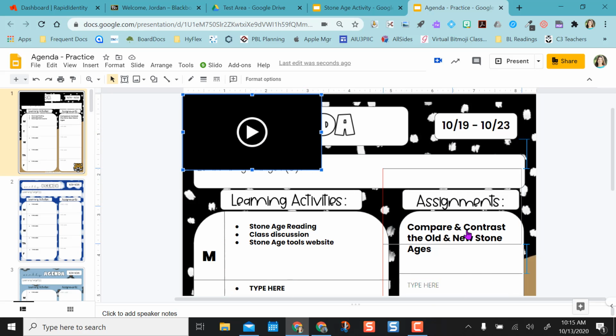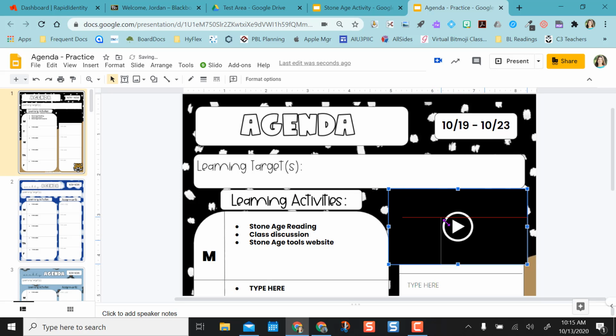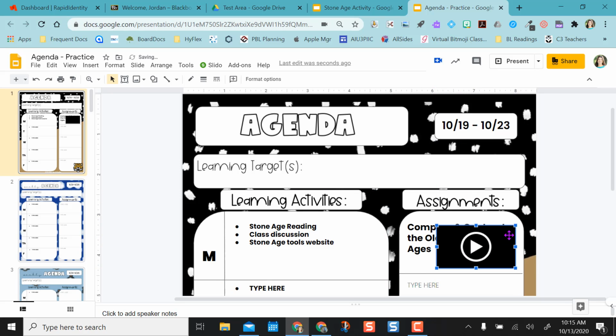And then I can select it, move it around. I can resize it if I want to, so I can pop it right in here, make it tinier for the kids if I want to keep that in there. If not, I can just have a video of myself there.